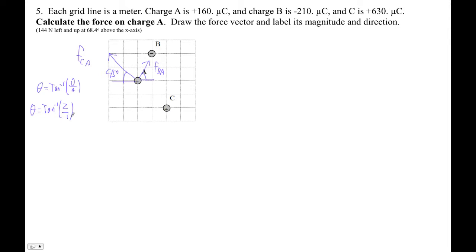Let's figure that out. First, I'm going to check my calculator. I am in degrees. Second tan of 2, that's 63.43 degrees. So that angle right there is 63.43 degrees. And that will be important later because we'll have to break this into components.